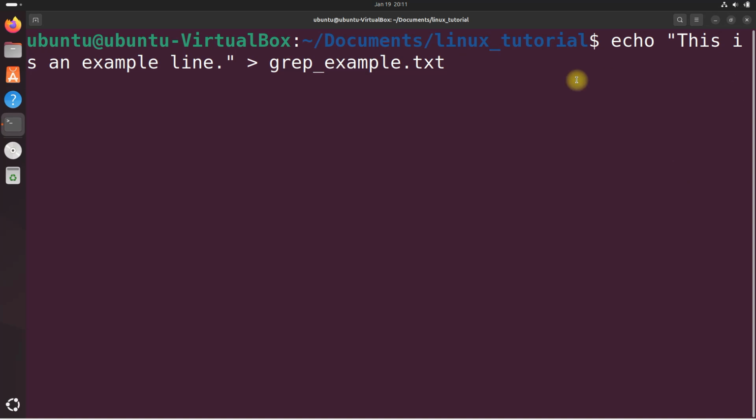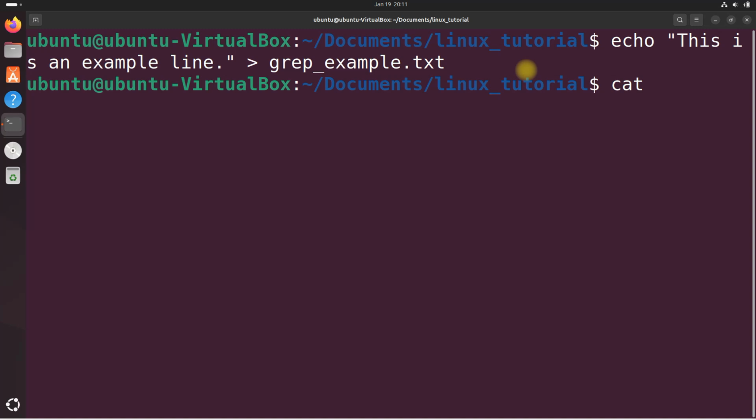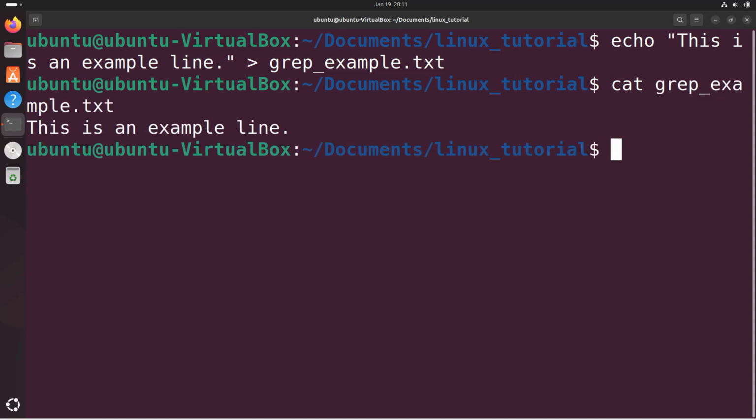So echo, this is an example line, and then output goes to grep example.txt, enter. Let's do a cat so we can see the contents of this new file. This is an example line. So it's just a text file that we just created that has one line called this is an example line.